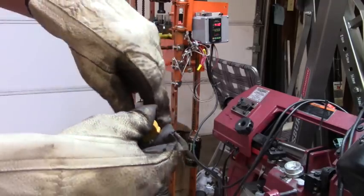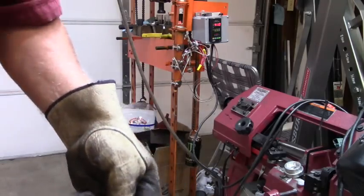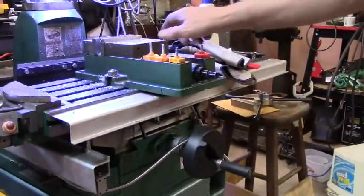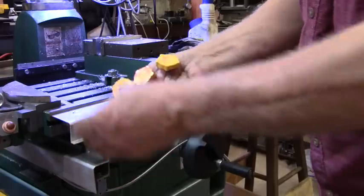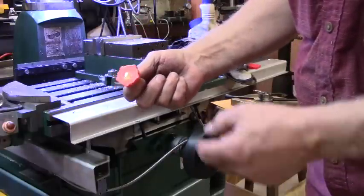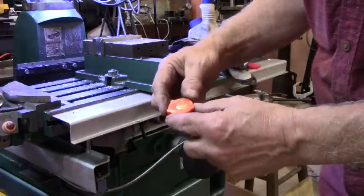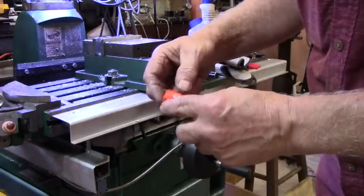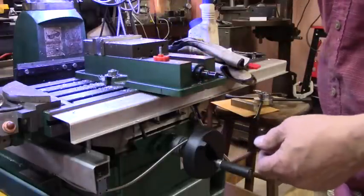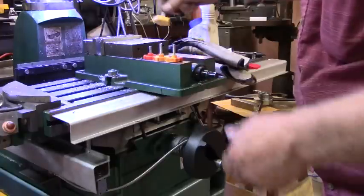Satisfied that I can turn these out one right after the other. And I'm pretty satisfied that if I come up with another shape, I can turn it out too. Okay, I've turned out those four knobs in about 20 minutes. These three are pretty well perfect in every way. This one right here, I didn't screw the little bolt down far enough. But I still think it's probably a good knob, because that bolt's not likely to come loose anytime soon. I'll know to be a little faster or screw down a little deeper next time. Mistakes happen, but there you are.